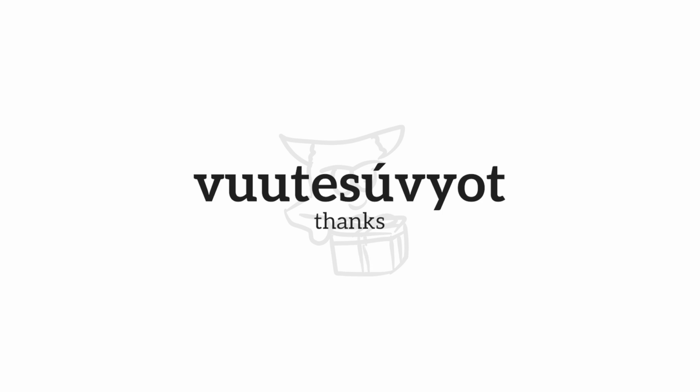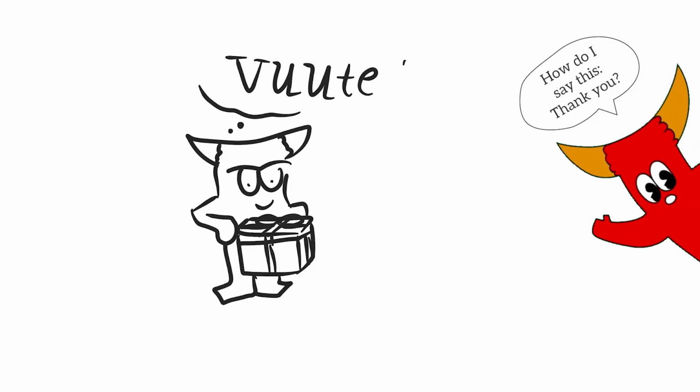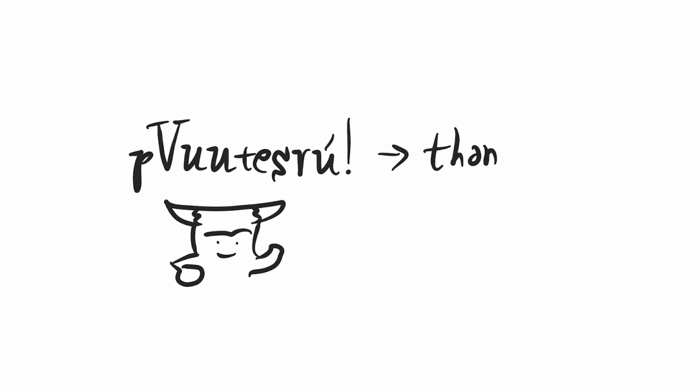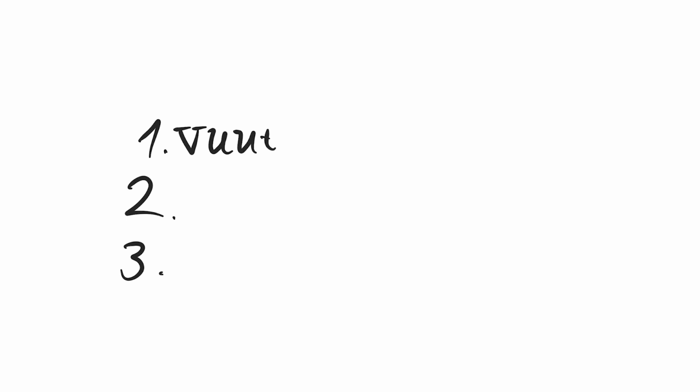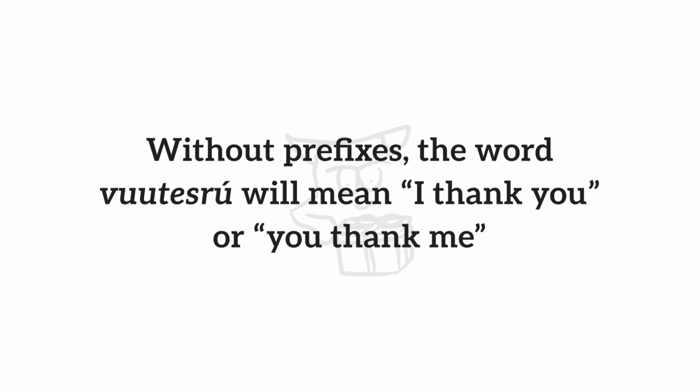To indicate pleasure, the word vutesuyot is used to say thanks. How do I say that to another person? Well, you have to use prefixes. Vutesru, meaning thank you, but these are the conjugations of the verb vutesu. Since the Epsognian language has multiple meanings of one word, without this prefix the word will mean I thank you, thank me, etc. Just forgot to tell you, the phrase goodbye is uisruig.